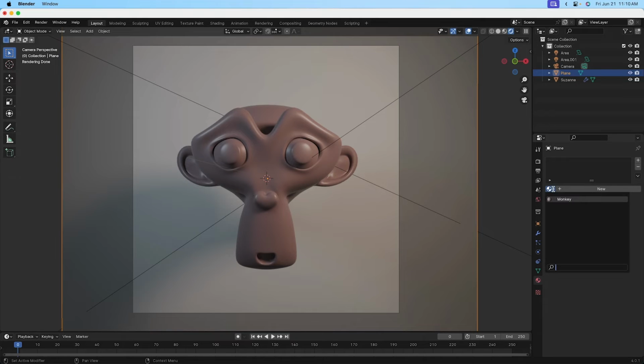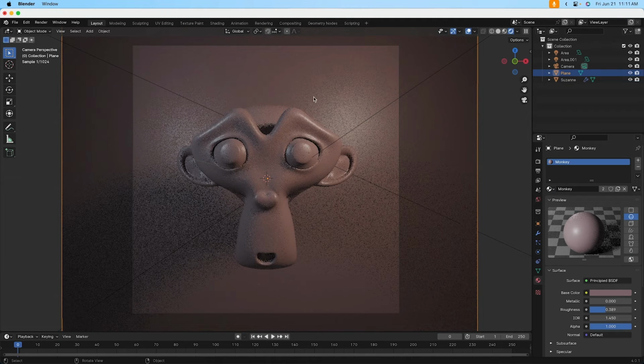Now, just to the left of the new button, notice this material list here. If you click on it, it will drop down the list of materials that you have. And we had created this monkey material, so we do have that in our list. Go ahead and click on it, and it will apply the exact same material to the plane in the background. You notice that it's still titled monkey, so even though we applied this to the plane, there's only one monkey material being applied to each of these objects.